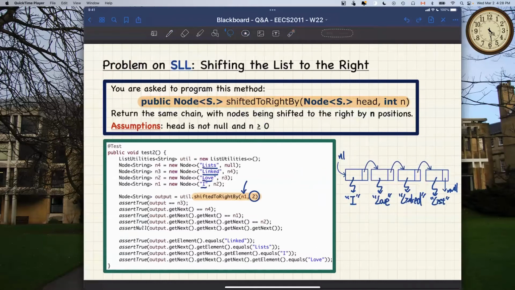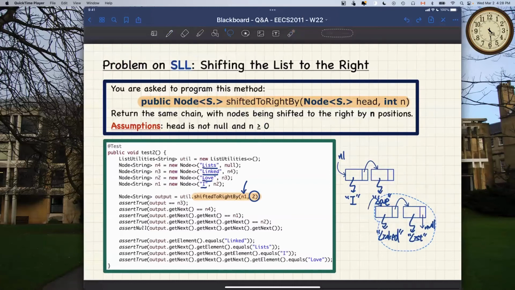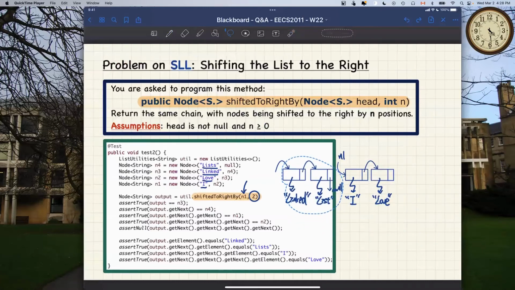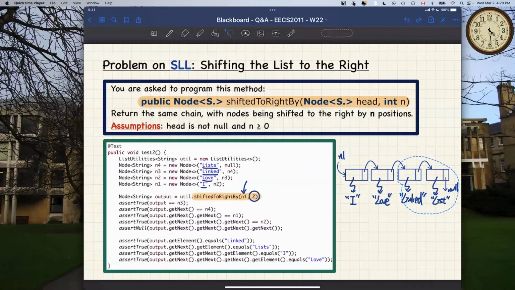What about when we want to shift by 2 positions? In that case, you have to imagine that you're going to shift by 2 positions over here. That means you want to stop over here, and then whatever goes after this position must wrap around to the beginning, right? So eventually it's going to look something like this. The same order is going to be preserved, and then we're going to do this. That's basically the idea. Of course, you're going to make sure you set the next reference properly as well. All right, so hopefully so far so good.